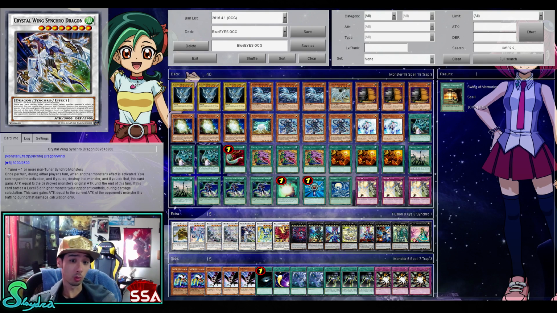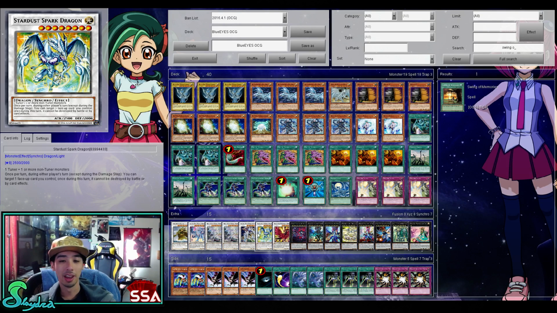And then we got the Crystal Wing Synchro Dragon, which I think is one of the best cards in the game. This card can get really nasty, especially against decks that have a once per turn, like they can only summon one thing they can activate, and if they get negated there's no follow-up play. This could be an excellent card. If you make it, you just win the game. I know a lot of you guys have been playing Dragoons, and you make this, sometimes you just win the game. Then next up we have the Stardust Spark Dragon.